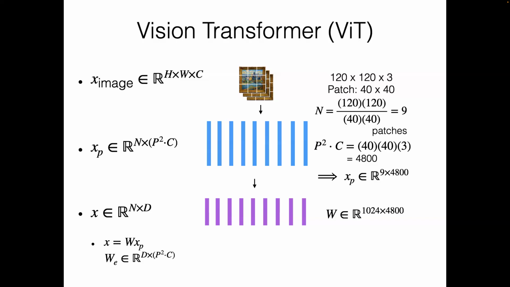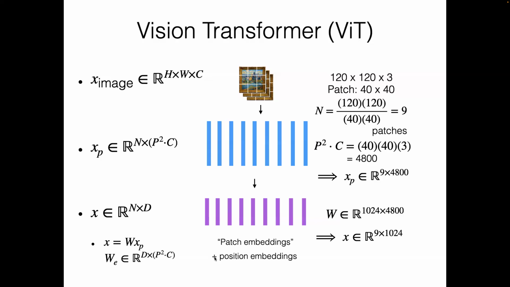So like in this case, maybe we want size 1024 vectors, and so we would introduce a weight matrix of this size. Now these exact numbers I just picked because 40 divides 120 and it ends up with 3. We'll see later the exact patch sizes people use. I think the size with the CLIP model is 14 by 14, but we could see that later. But anyways, this was just showing you how everything kind of works out. And so these are referred to as patch embeddings.